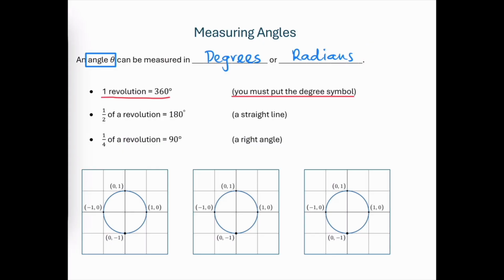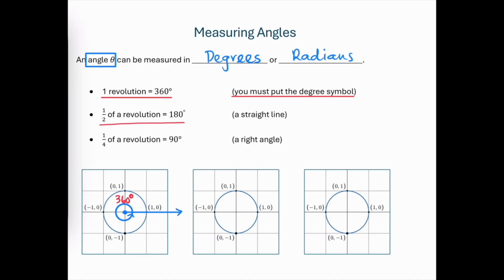In one complete revolution of a circle, there are 360 degrees. And so to illustrate a 360-degree angle in standard position, we'll start with the initial side along the positive x-axis, and the terminal side is going to sweep all the way around the circle so that it lands on top of the initial side. So the measure of this angle going around one complete revolution would be 360 degrees.